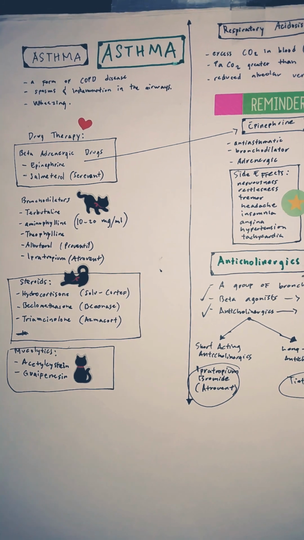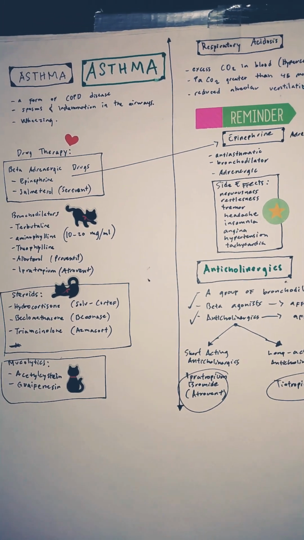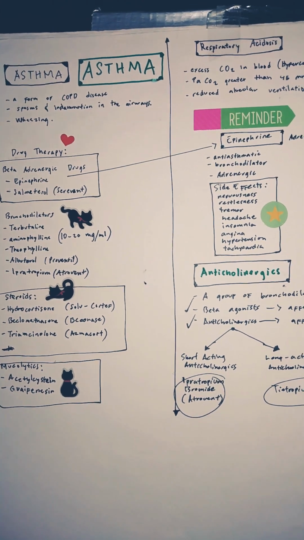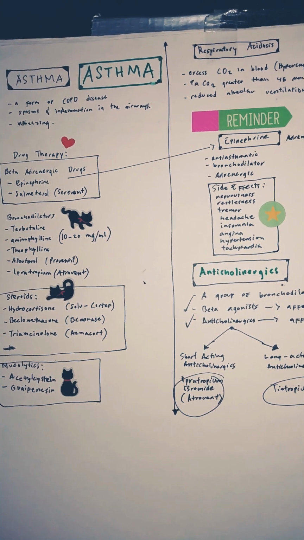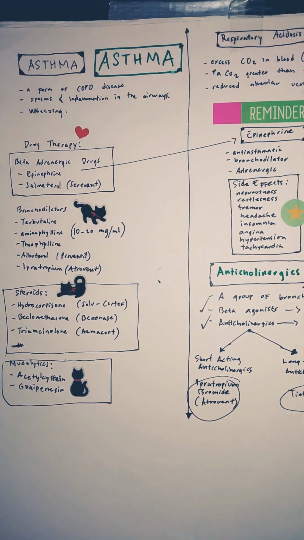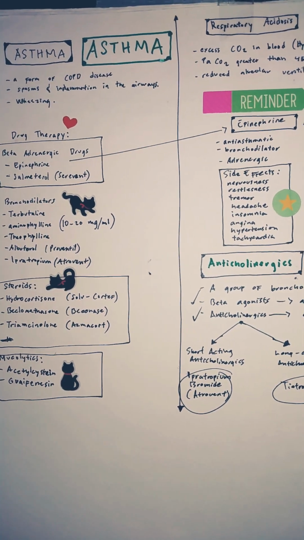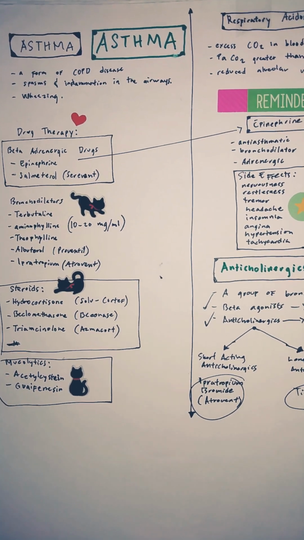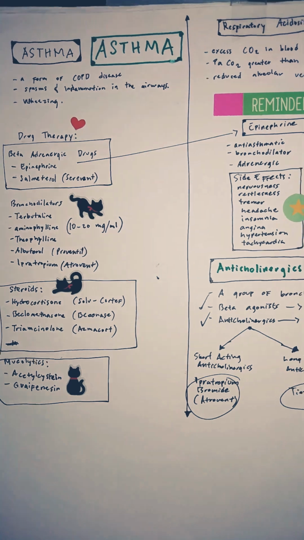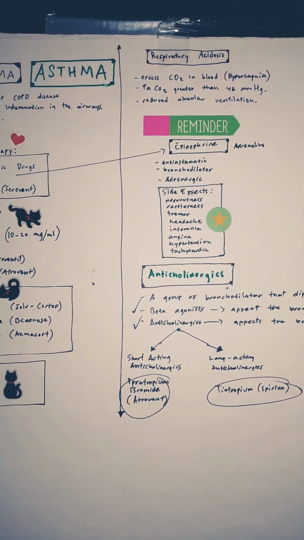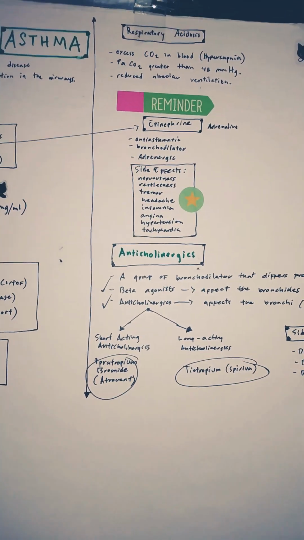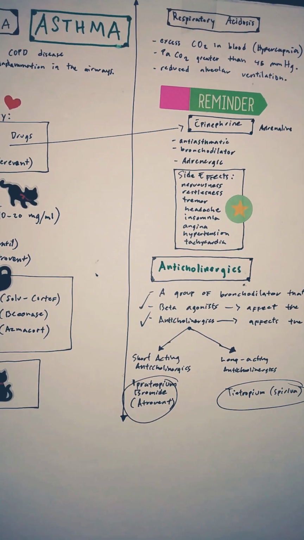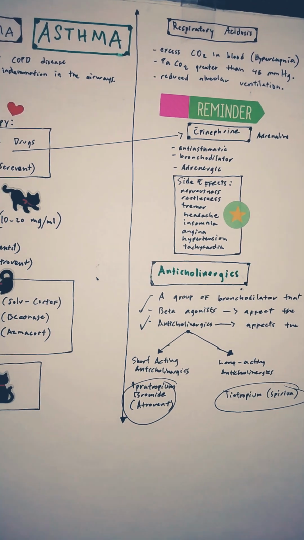Now, in regards with pharmacology, the most common drug therapy would be your bronchodilators and your beta adrenergic drugs. Also, some steroids and maybe some mucolytics, right? Now, with beta adrenergic drugs, the most common would be epinephrine or adrenaline, which is used as basically an anti-asthmatic. It's a bronchodilator and it has adrenergic effects, right?